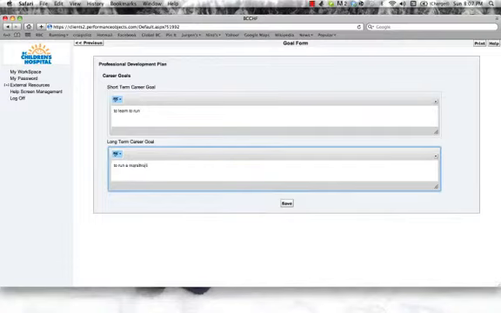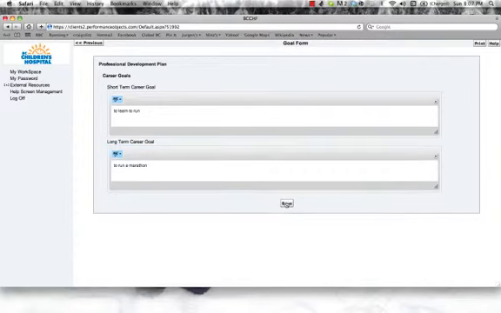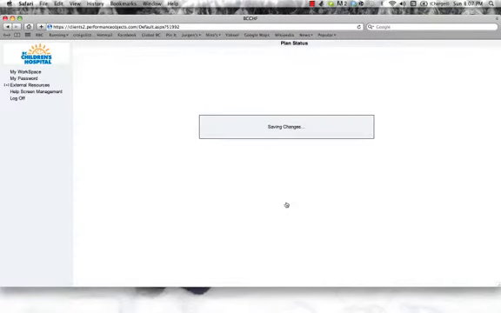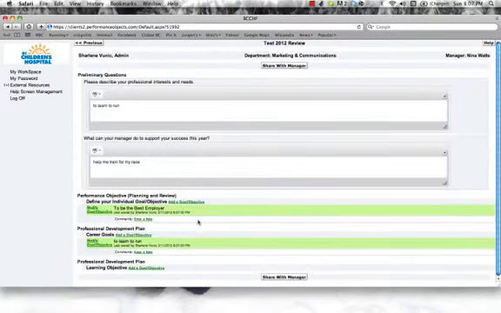Okay, once again, you're going to go ahead and click Save when you're done. And again, you can see that this has been highlighted green. You'll also notice a small green area called Enter a Note. For each of these, you can also at any time come and enter specific notes, and you will also be able to do this throughout the year to document how you're doing in relation to these goals. The last section is the professional development plan.